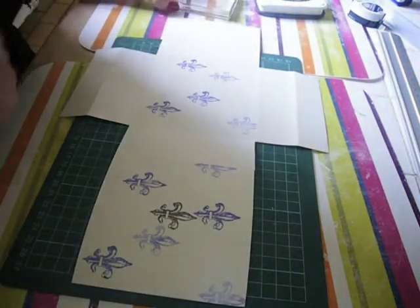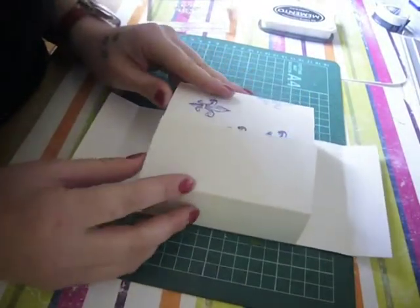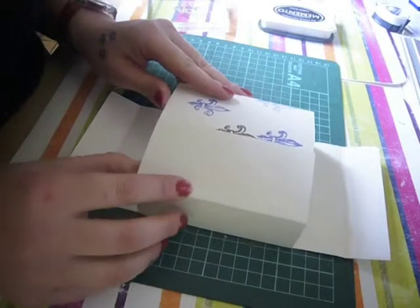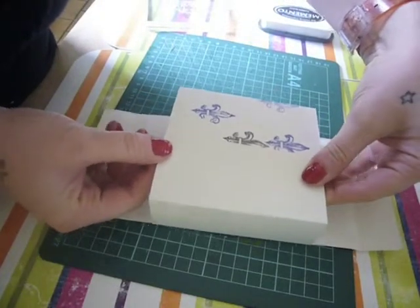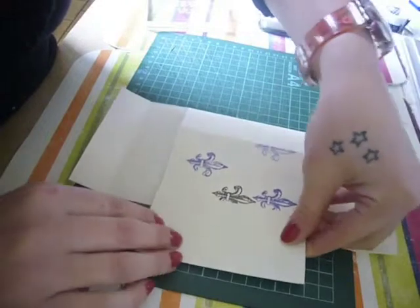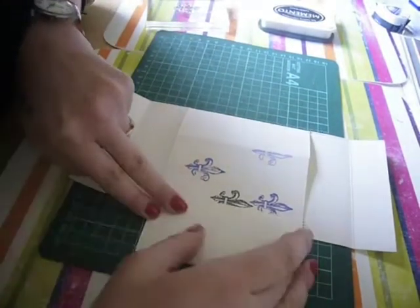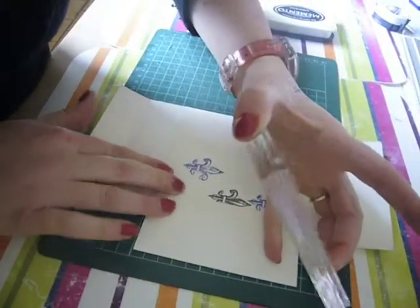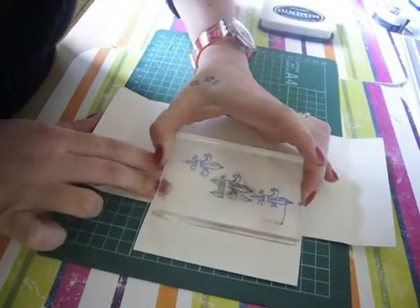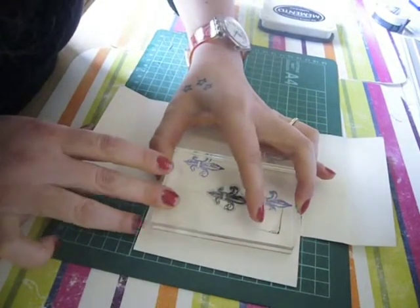Just the one black. And once we've done that, we have to remember there is a flap that's going to hold this box together, and that goes here. And obviously right now we can see that it's covering over the image. So what I'm going to do, just to bring that together, is make sure I've got the bottom bit lined up with the top bit there, and I'm going to push it down to the side. Just push it in, make sure you get right into the fold with the layer underneath, and then take your stamp already inked up and try to line it up with the version you've already done, and then just stamp down like that.